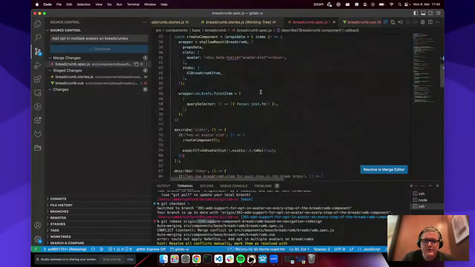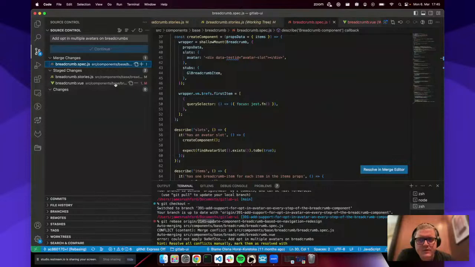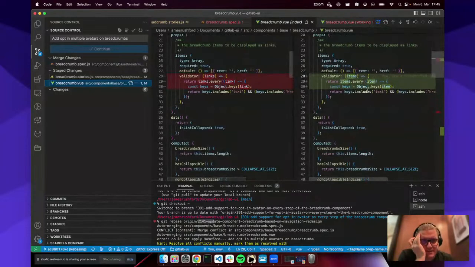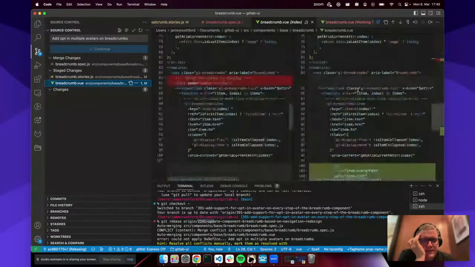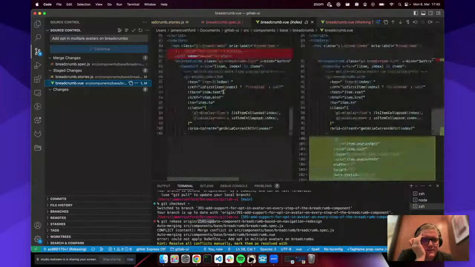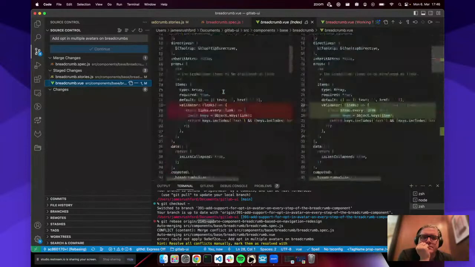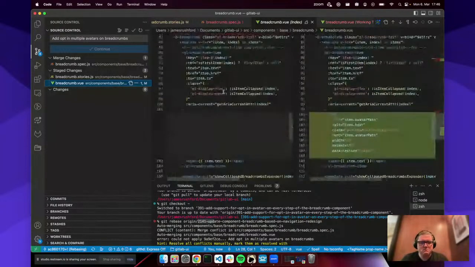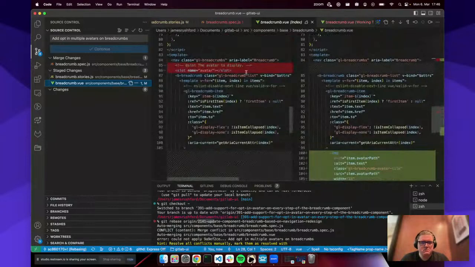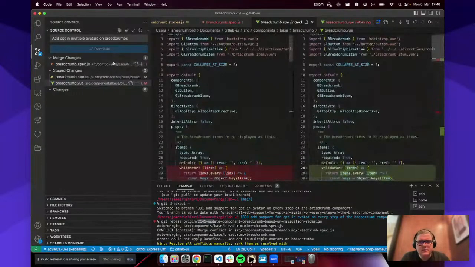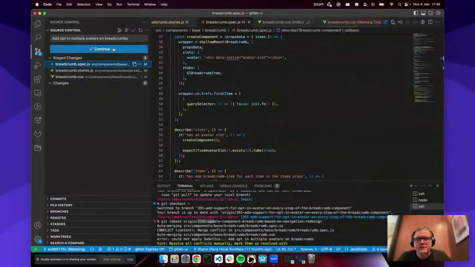Okay, and then that might be the only change, is in the tests. So just make sure this looks fine. So change this to links. Yep. Deleted avatar. I'm going to bring this back. So yeah, that's fine. Actually, I'll just copy this so then we can add it back easily. All right, so I'm going to merge these changes.